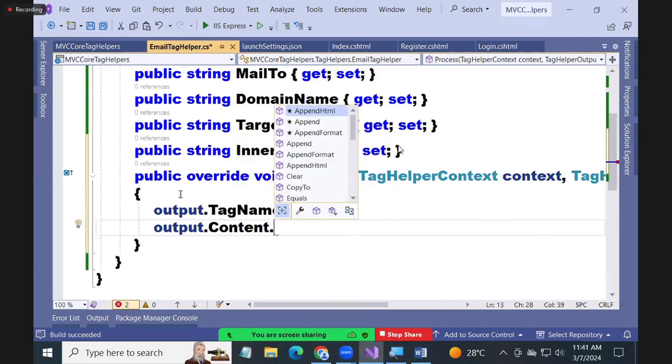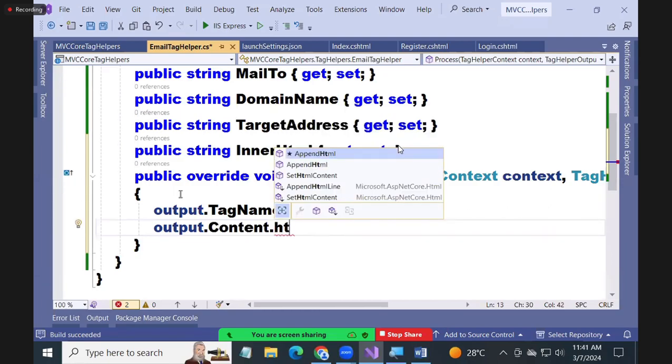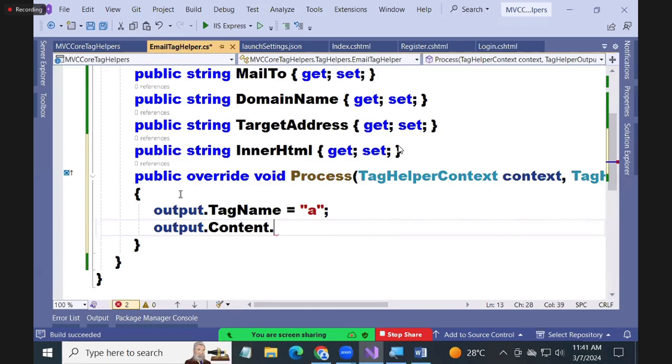Content dot AppendHtml, I think, or Append. What is this, sir? The inner HTML here. What you want as an attribute, what you want as inner HTML, just observe it.